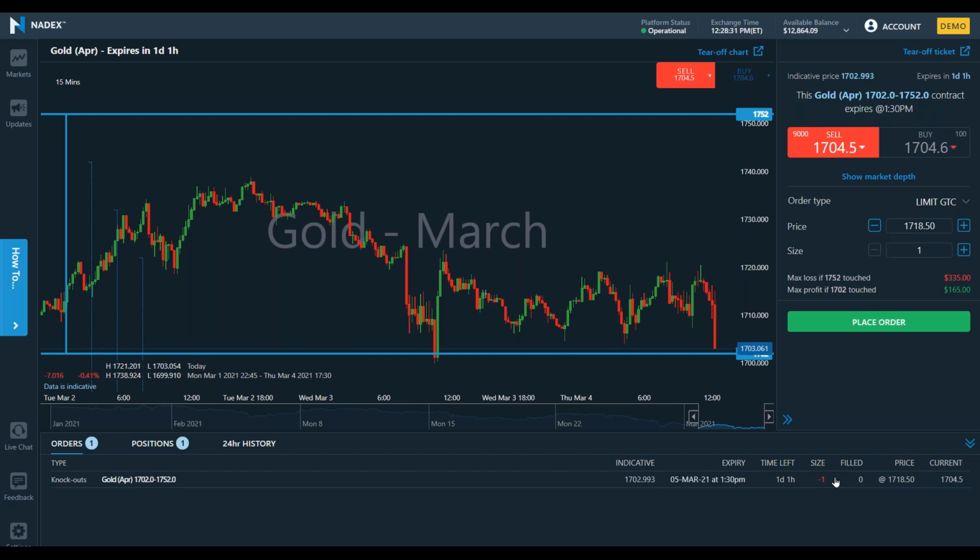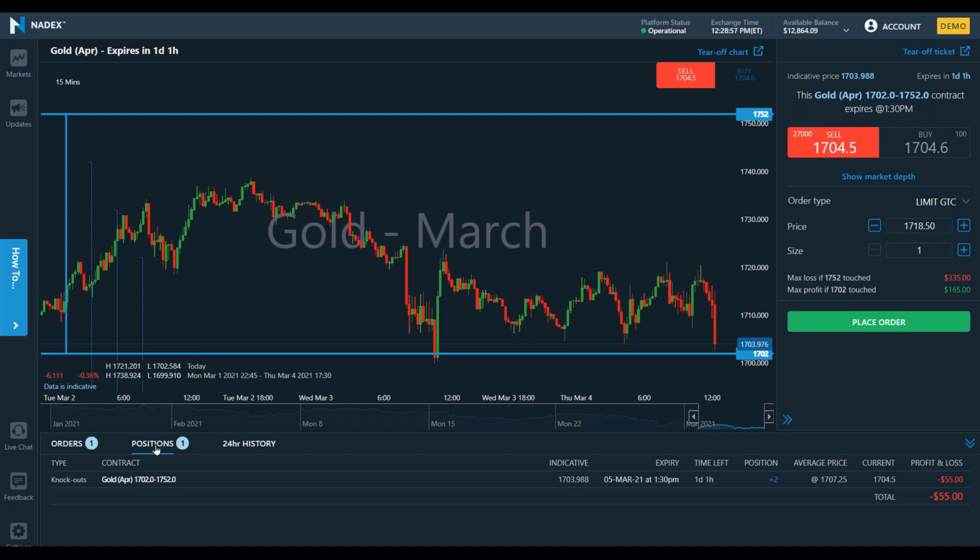All right, now, yeah, look at this. This is getting dangerously close. I might get knocked out here in a second as we watch it tick lower and lower. Oh, this is kind of fun. I want to actually watch myself get knocked out, and you can actually see what happens. Oh, and look at that. Close. Hey, I still have a chance to make money. Okay, as it bounces back.